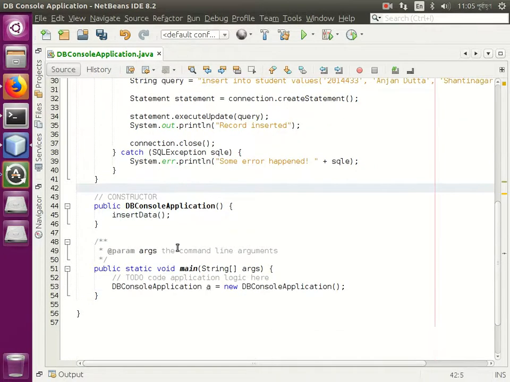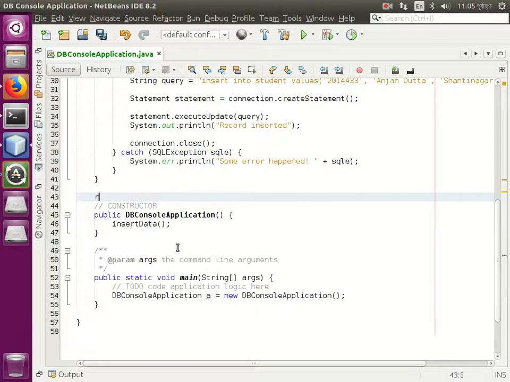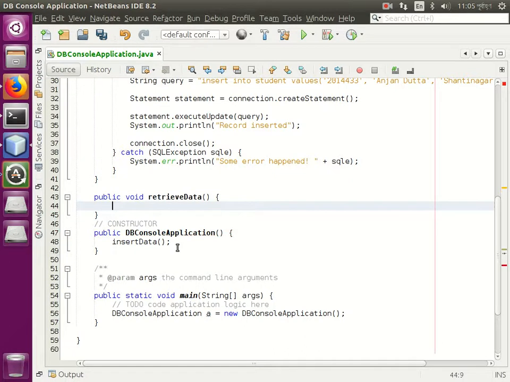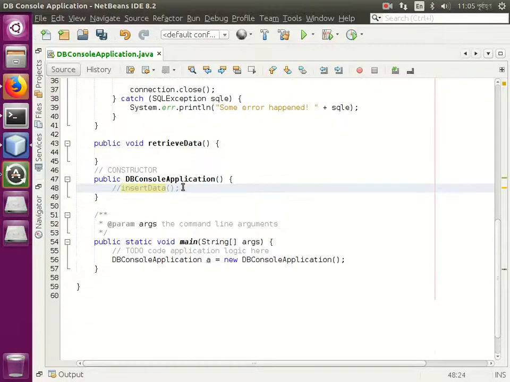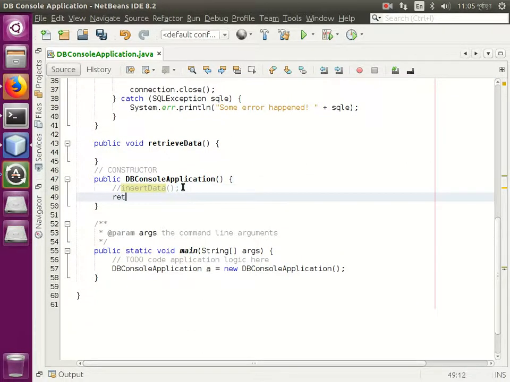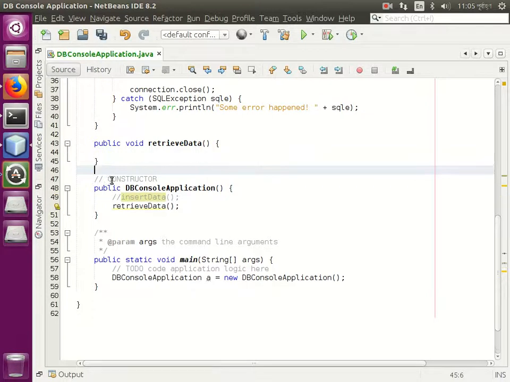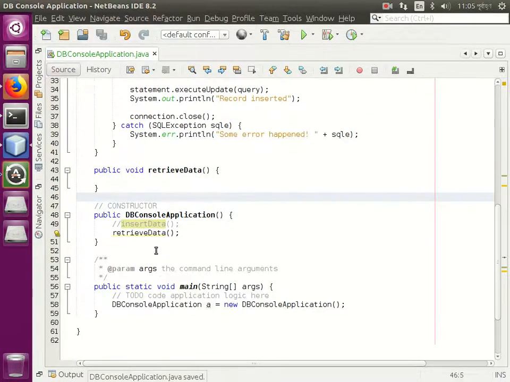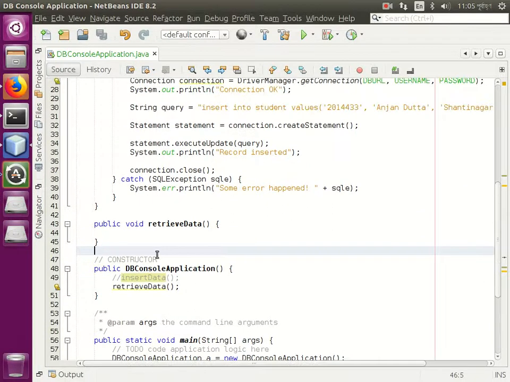And right now what I want to do is call another one, public void retrieve or read data. Okay, so there will be two methods like so. So when you go back home, if you're going to execute this thing, comment out the one that you're not going to run and keep the other one.